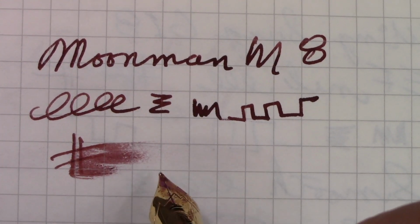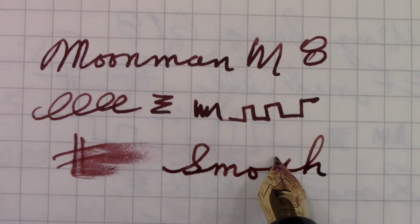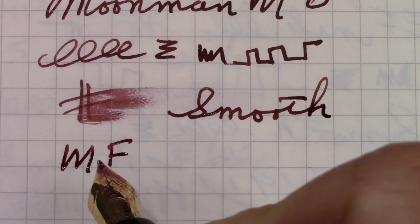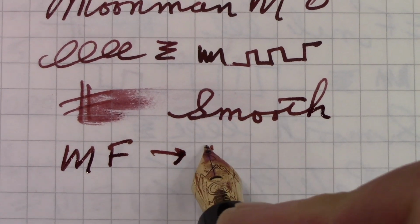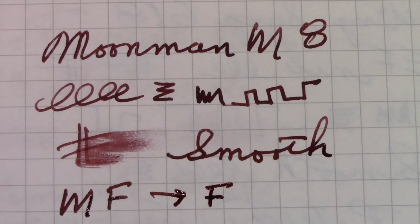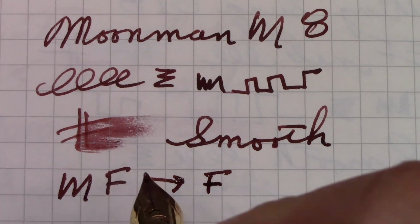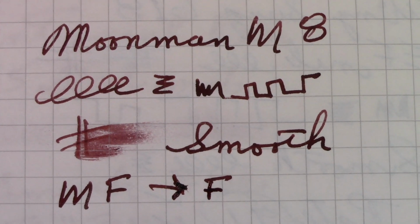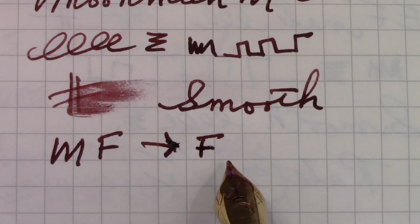So one thing that's always impressed me about these Moonman nibs is they're very smooth. This is definitely on the medium fine side. I have other nibs that look exactly the same, which are closer to a fine and a little drier than this. So you're going to get some variation, but that's to be expected with almost any pen. You know, they're not hand-tuned before they leave the factory. You're not going to get that type of attention on a pen that costs $25. So it's just, you know, the nature of the beast.